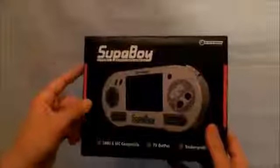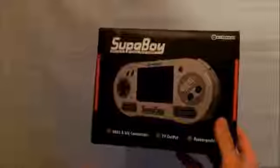Alright guys, this is the overview of the SupaBoy Portable SNES console. As you see here, we got the packaging. It has SupaBoy all around the outside, as well as Hyperkin. If you flip it on over, it's got some dimensions and features. The features are stereo sound, AV output, headphone jack, rechargeable lithium battery, adjustable volume.